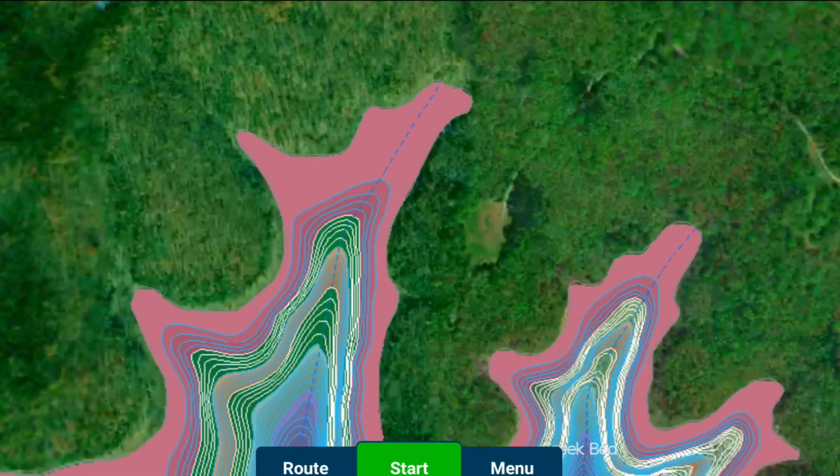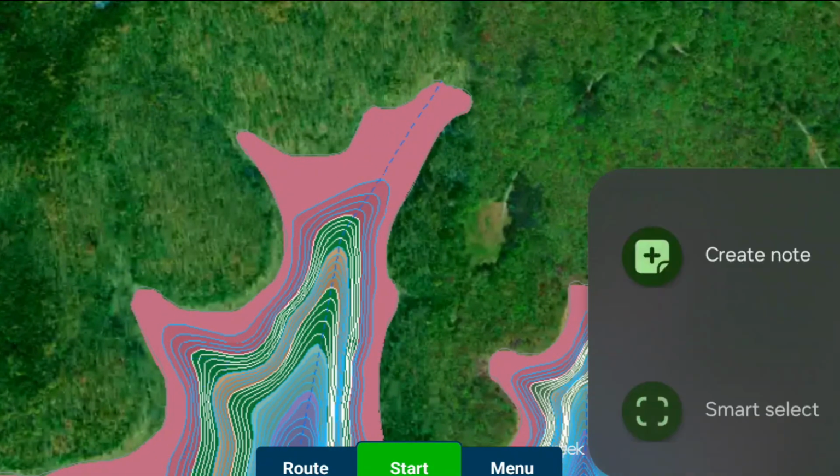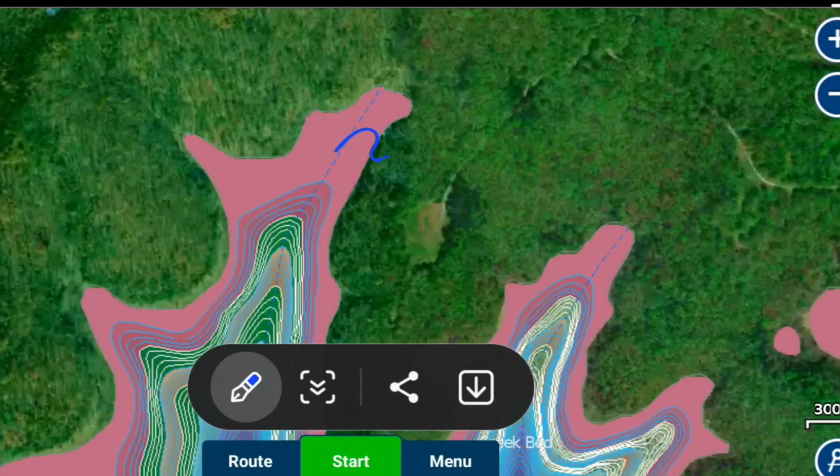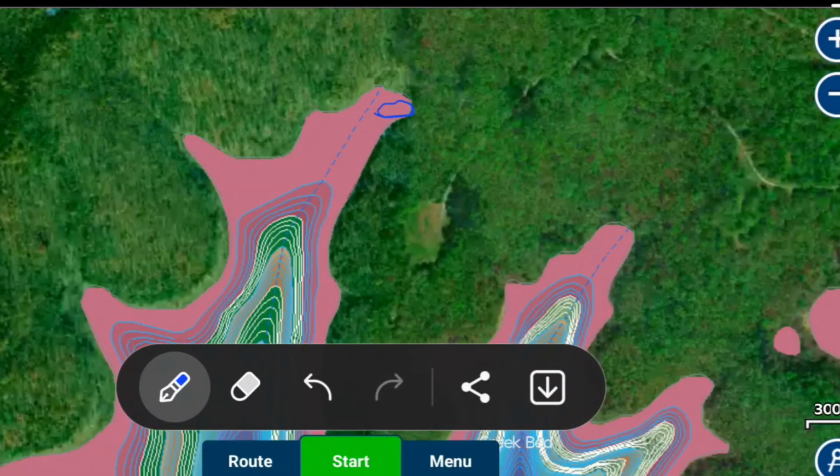So for example, if their location to spawn was right back here, then the female is probably going to be somewhere in this area nearby, while the male is going to stick around this area to protect the fry and keep them safe.